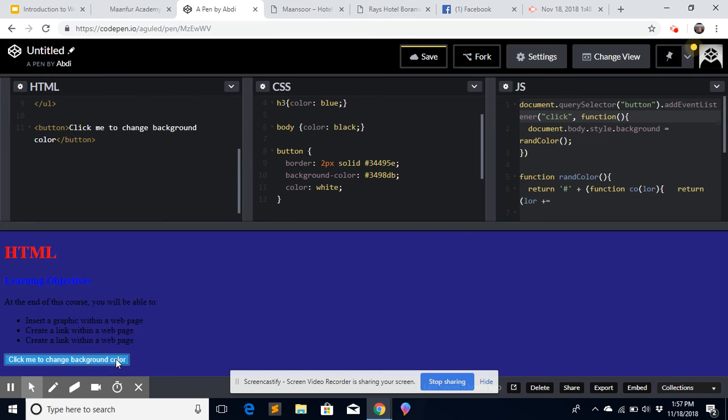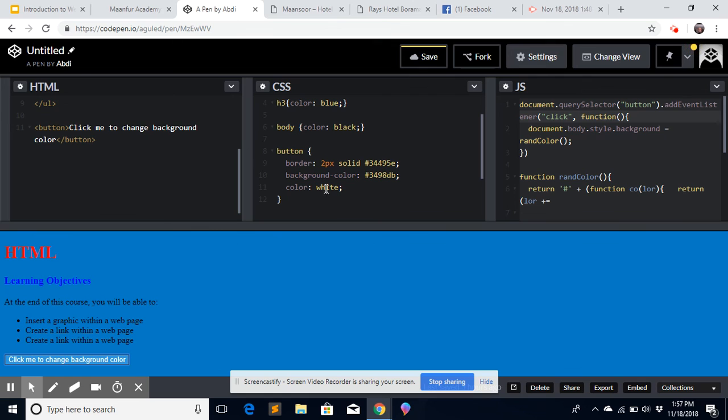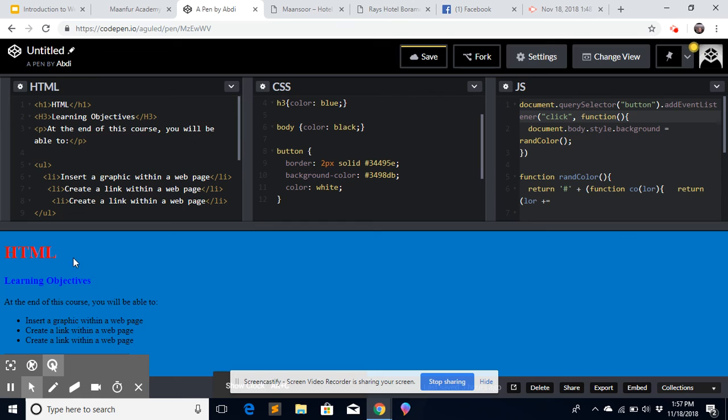It's interacting with you. The CSS creates the style, and the skeleton of all of this text has been created using HTML. Hopefully, this will give you an idea of how the three programming languages work together and how you need to know all of them to create highly dynamic and interactive web pages. Or maybe you can also create games as well. Okay? Thank you so much. Bye-bye.